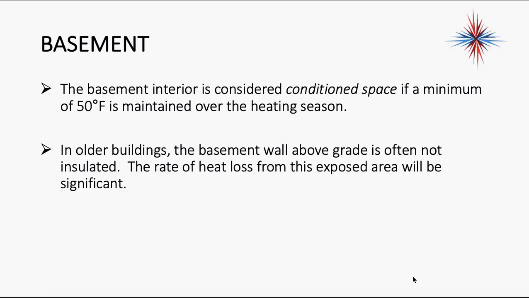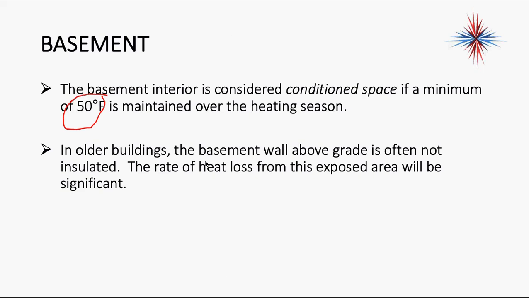Basement interiors are considered conditioned space if a minimum of 50 degrees is maintained over the course of a heating system. It's conditioned if that basement is maintained at a minimum of 50 degrees. In older buildings, the basement walls above grade are often not insulated. A lot of times when people are heating basements, the basement wall that's above the grade is not insulated. Now, where do they put the water pipes for outdoor shutoffs?